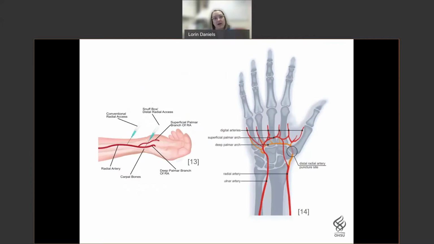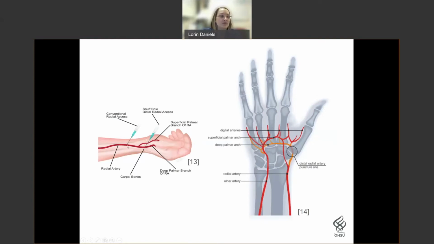So taking a more zoomed in look at the anatomy in this area, let's take a look at this picture on the right first. So here you can see where the distal radial artery puncture site is, and you can also kind of see how it approximates with the carpals. So see here how it is actually a branch separate from this palmar circulation here. So that's the element that gives us that added level of protection against hand ischemia and makes itself a really important point. So in this picture, you can see here where the actual puncture would be and the fact that it's excluded from that important circulation there.